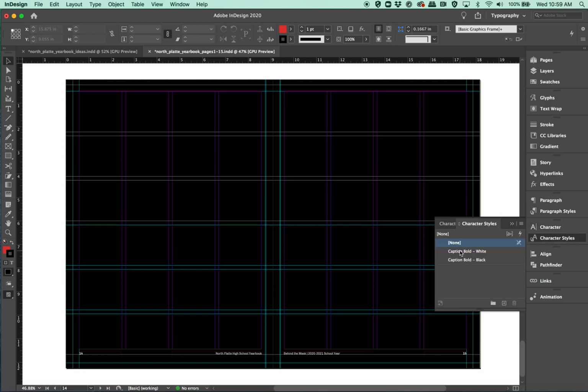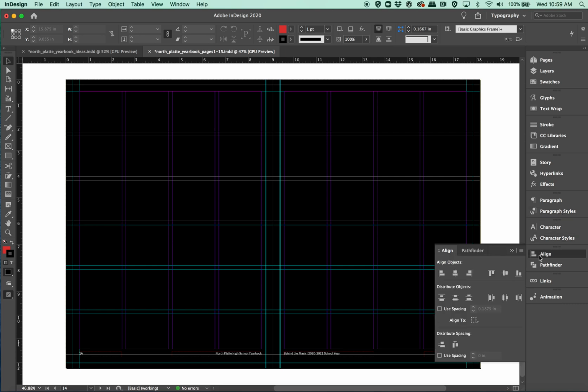Character Styles, again, I've set up a couple. Those are applied usually individually to words. The way I normally explain the difference between paragraph and character styles to students: paragraph styles is where I've formatted the text one way. Character styles is like the equivalent of having a vocabulary word in your textbook that you then use the character style on to change just that one word without disrupting the paragraph. Align allows you to align objects, whether to the page or to each other. Same with Distribute.